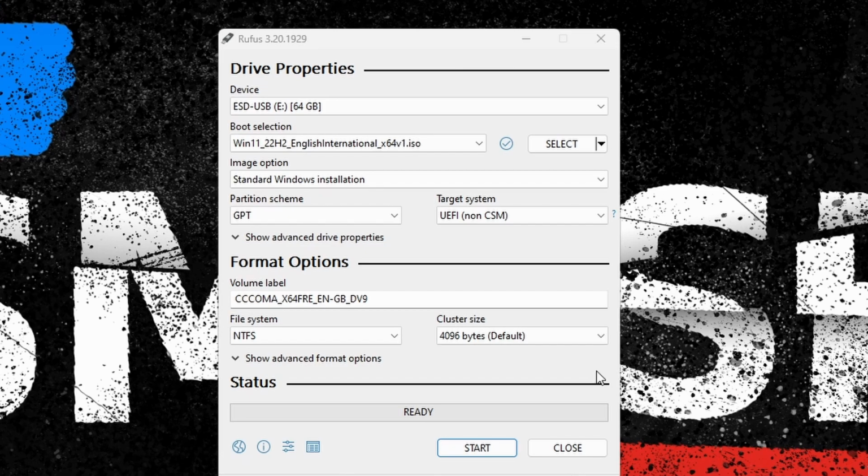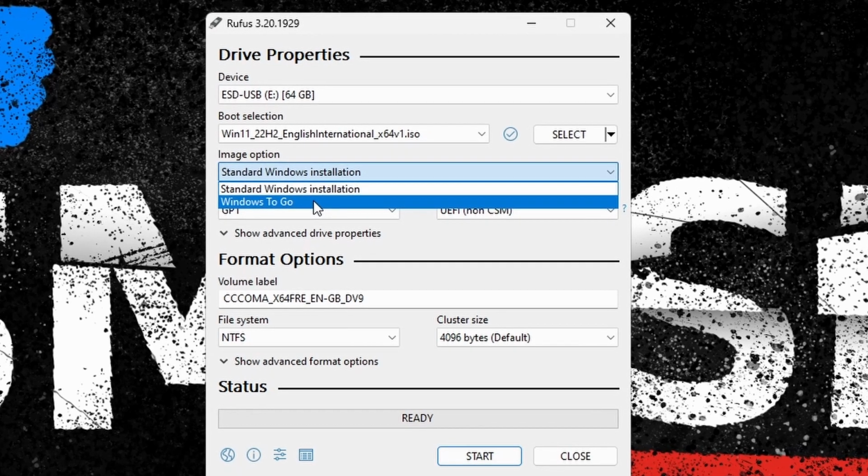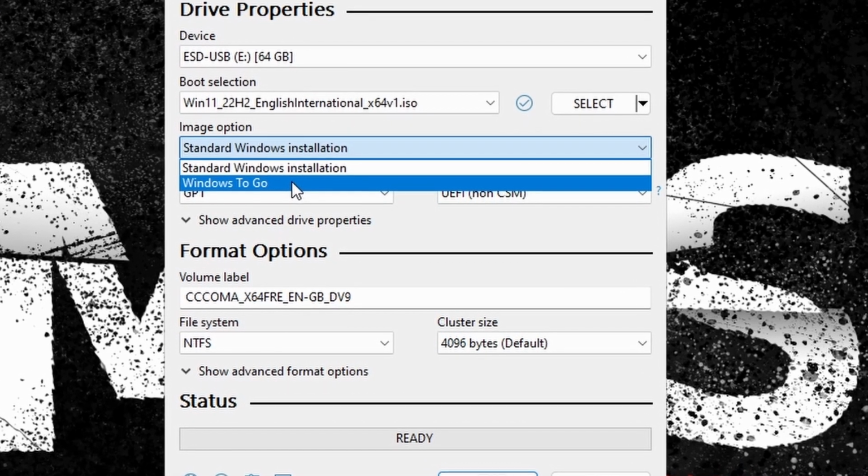When the download is complete, you can select between Standard Windows or Windows To Go, which is a portable Windows, very handy if you need a ready-to-go operating system for, I don't know, emergencies.